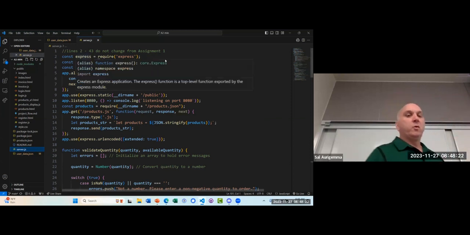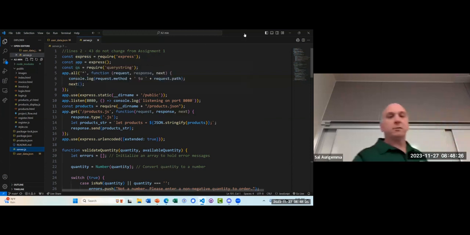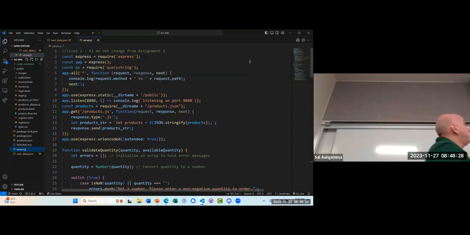Like line 2, dang this cursor. There's a way to change it where it doesn't pop up like that, but I keep forgetting to do it. I'm loading the Express app, so we have a web server. I'm using query strings so that we can pull stuff out of the post. I'm doing a console log just to see what's happening on my server.